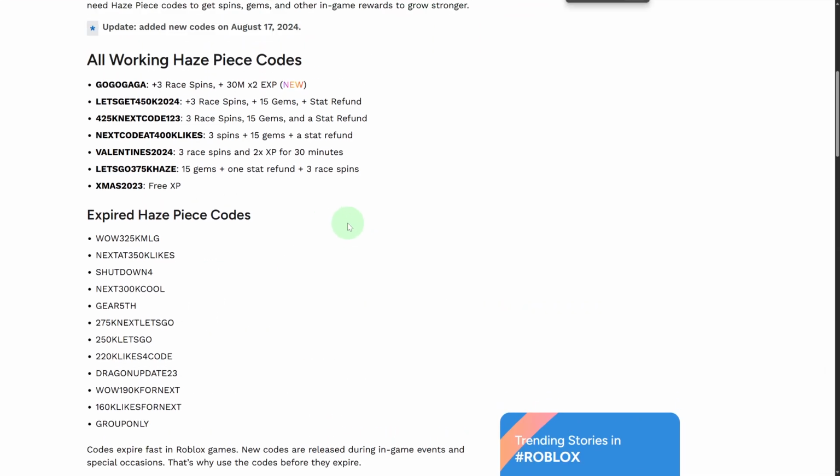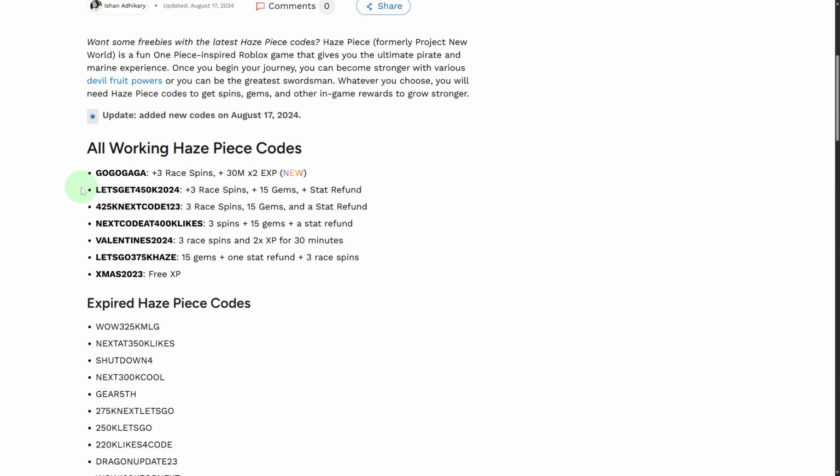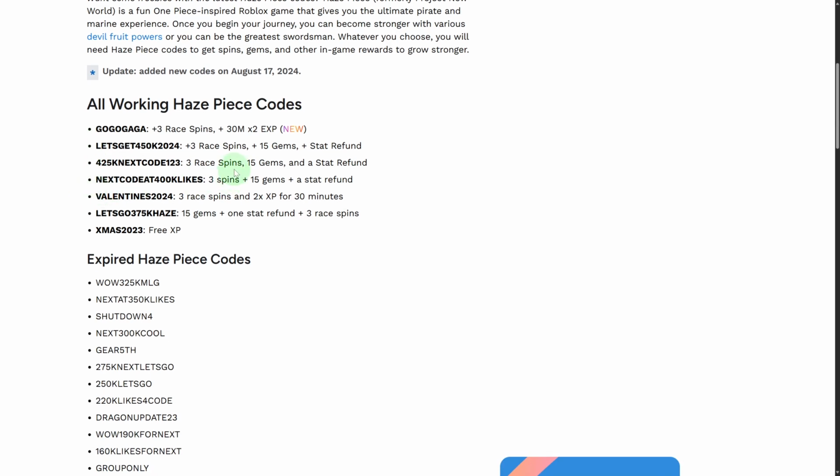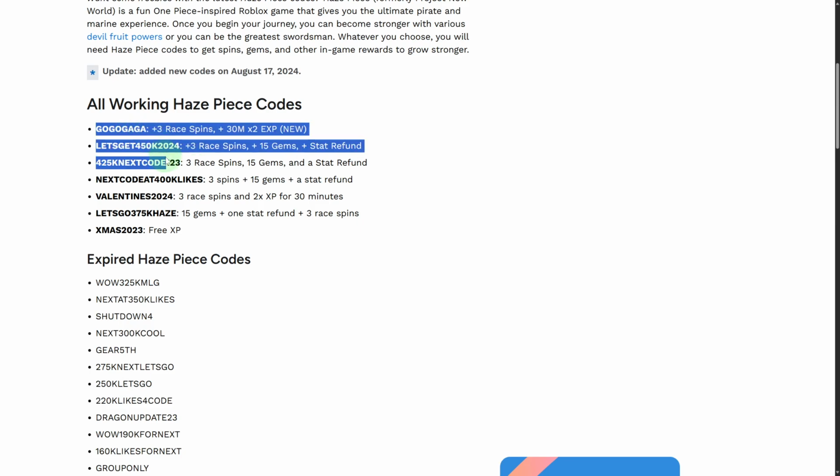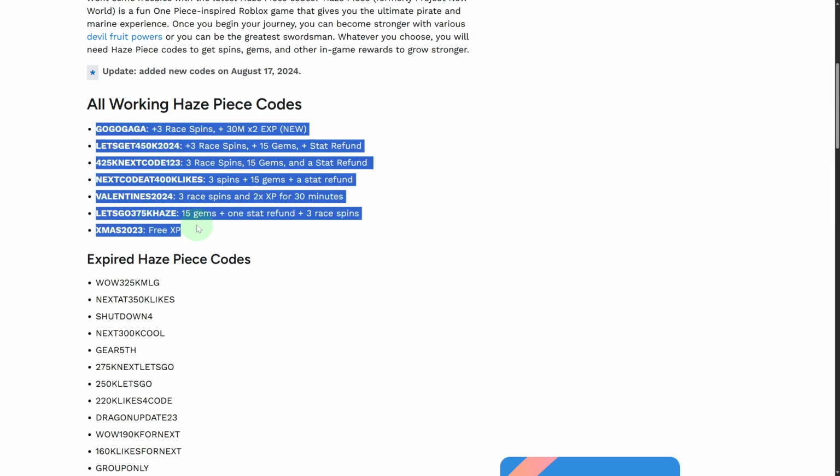Now you can see various things in here if you are willing to simply check out some of the codes that you want to enter. Currently I'm also offering you guys some codes that you can try out, like for example this one, and you can also try out all of these other ones as well. They are currently actively working and they will be providing you guys some discounts.